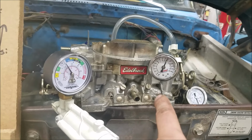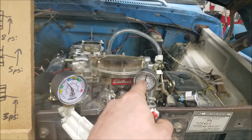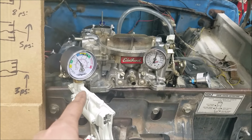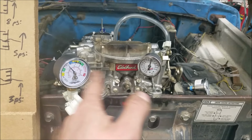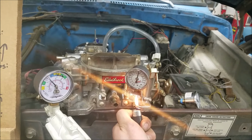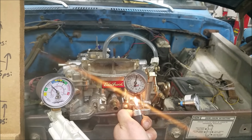So there's a huge discrepancy in the automotive world between liquid-filled gauges and non-liquid filled gauges. So I'm going to show you what the issue is with this and why this can give you some bad readings. Now we have this thing pressurized with our coolant pressure tester here, and we have a gauge on both sides that should be showing the same pressure. So basically what we're going to do is quickly heat this up, and in theory this is similar to what you would have under the hood of an engine, but just at an accelerated pace.